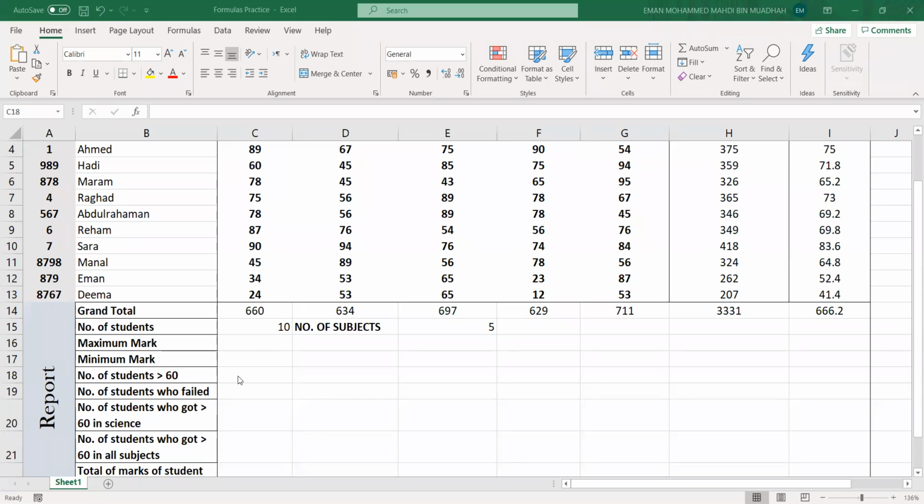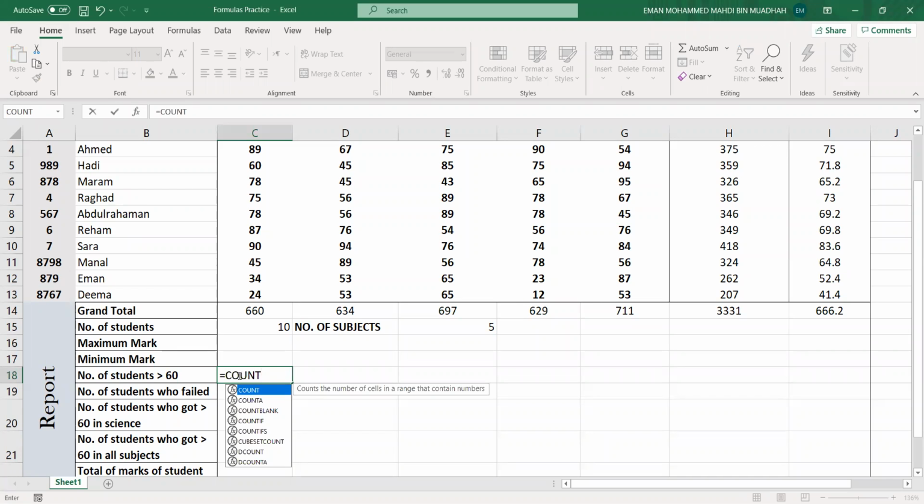Okay, we go here. We click equal. Count If. We open the bracket.